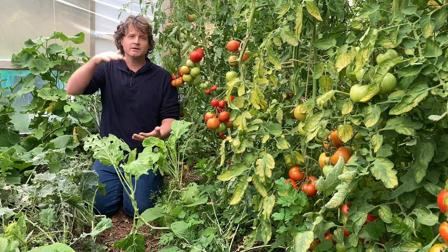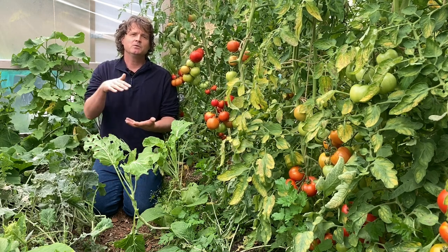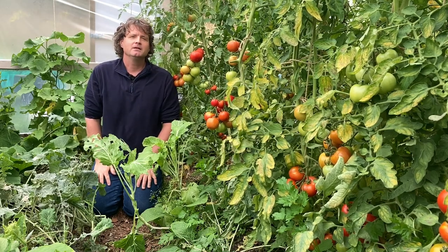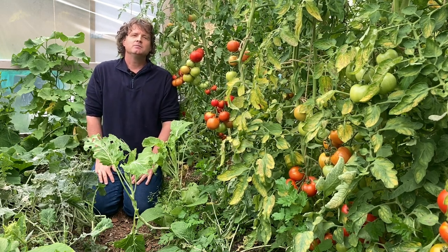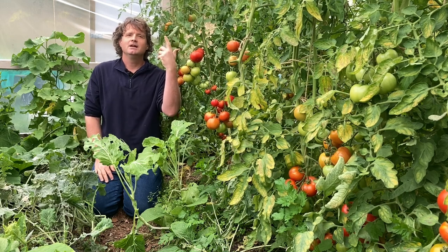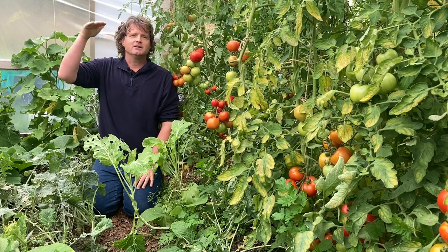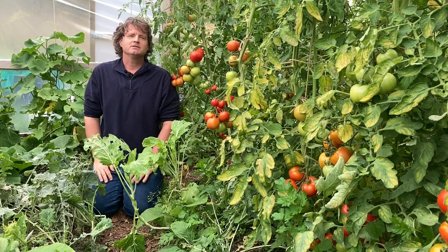So with the dwarf tomatoes, the benefit of a variety for us, being dwarf, is that in our short growing space here in our polytunnel, we can have a much more productive plant in a more squat space. We're limited by headroom here, and a lot of the old, flavoursome, big heirloom tomatoes are really big plants. So they'd soon hit the roof and then spiral off in all directions, and we'd probably get our first truss at about waist height or more. And so we're limited by the productivity.